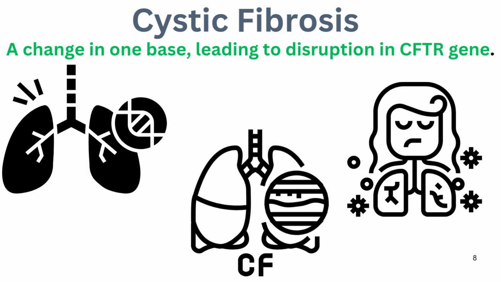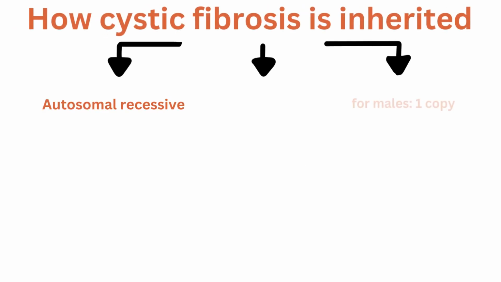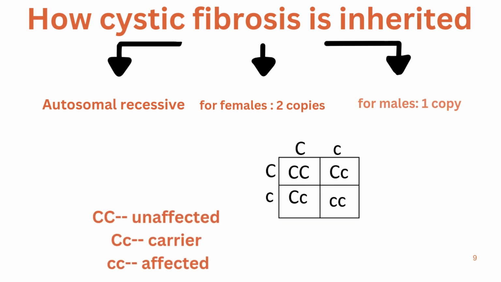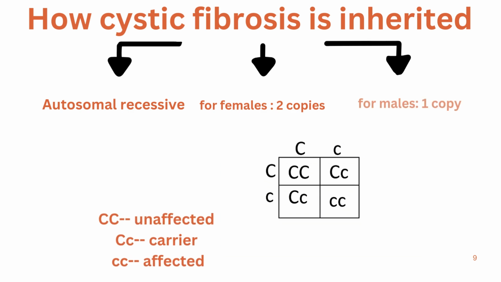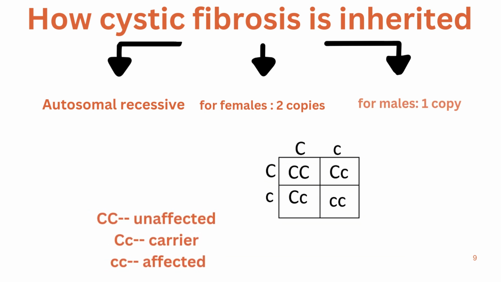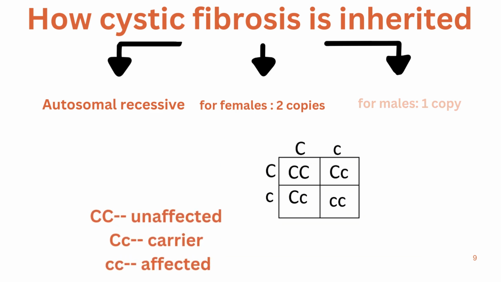When the salt and water do not distribute in the cell properly, it leads to serious health effects in the body. Now, as we know what cystic fibrosis is, we can also know that it can be inherited. Yes, it can be inherited. But for a person to show the symptoms, they have to have two copies of this because it is an autosomal recessive disease.